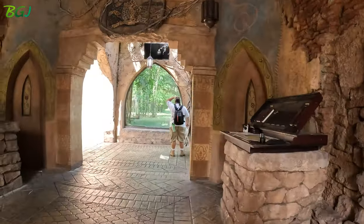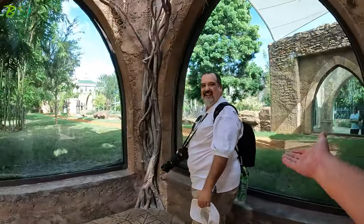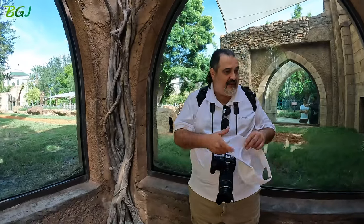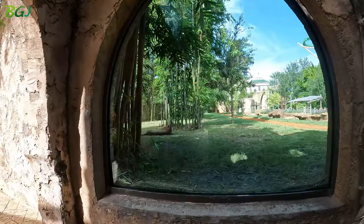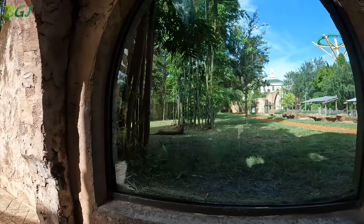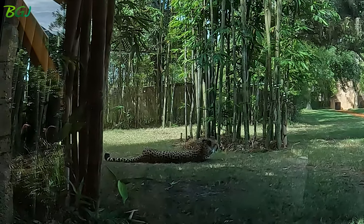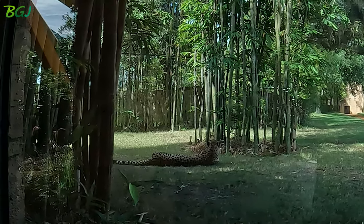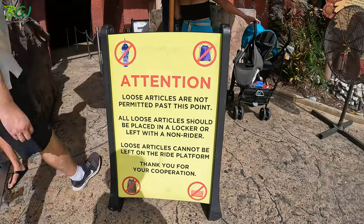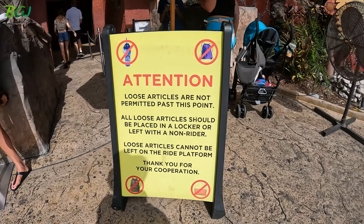One of the best reasons for coming here to Busch Gardens is meeting up with our friends like Perry over here. How you doing, Perry? How's it going? Pretty good. I saw you taking pictures. Yeah, we got pictures of the murder bloops. Which one is this? That would be Tendai. Tendai, okay. The other Cabos are in there somewhere. Pay close attention to the signs in front of the ride.